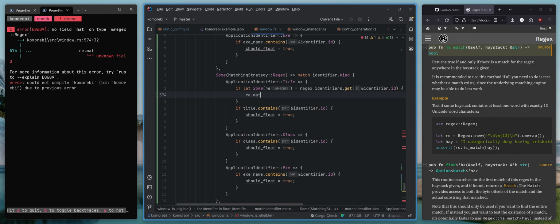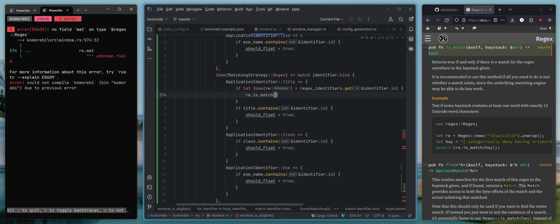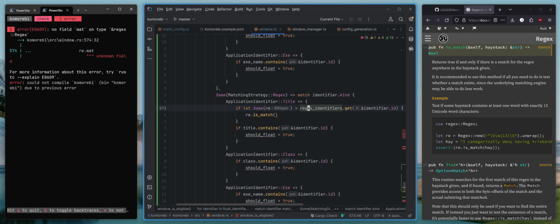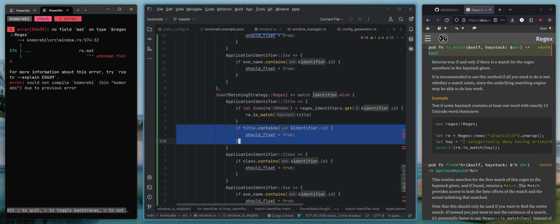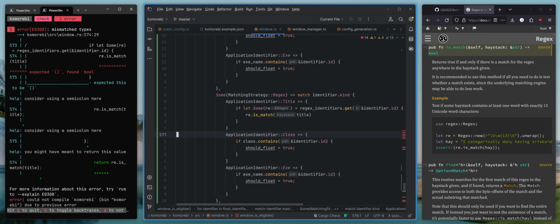Okay, that looks like what I want. re.is match, and we are testing against, in this case, the title. Cool. I think that's how it's going to work.